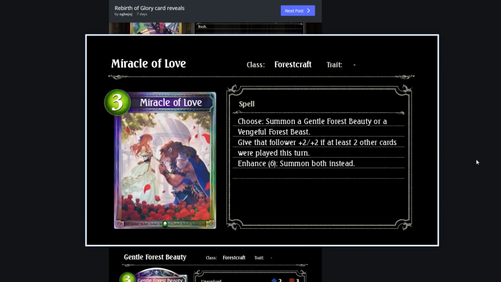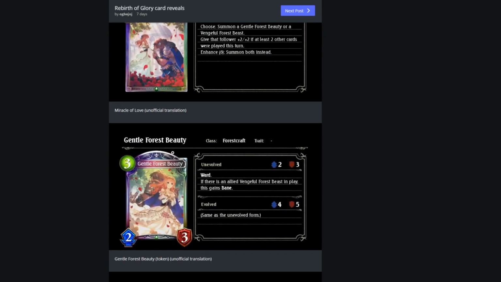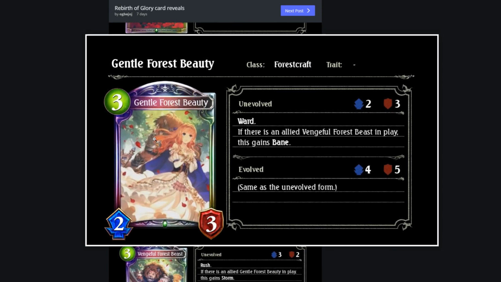Next we have Miracle of Love, 3 mana, legendary Forestcraft spell. Choose, summon a Gentle Forest Beauty or a Vengeful Forest Beast, and give that follower +2/+2 if at least 2 other cards were played this turn. But if you enhance 6, you summon both instead. So yeah, this is basically Beauty and the Beast, but in spell form.